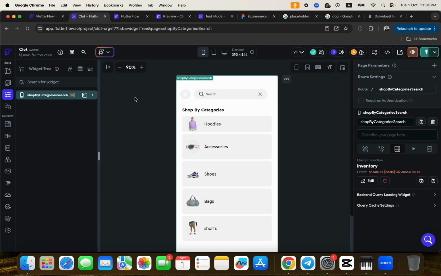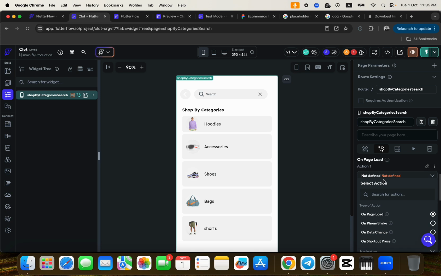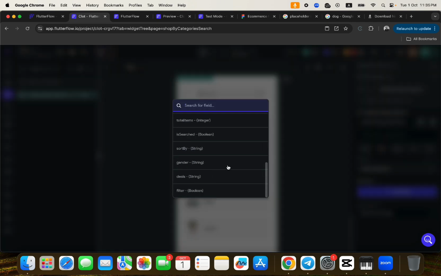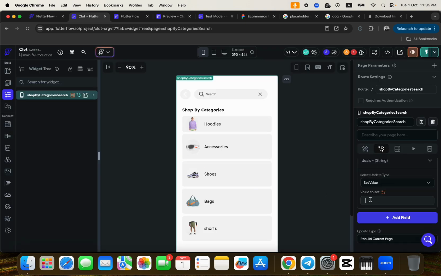So now that simply means I can come here and on page load add an action. On page load, we can say state management, update app state. When the page is being loaded, we want to go to deals, and I want to just set the value as all, just at the beginning.